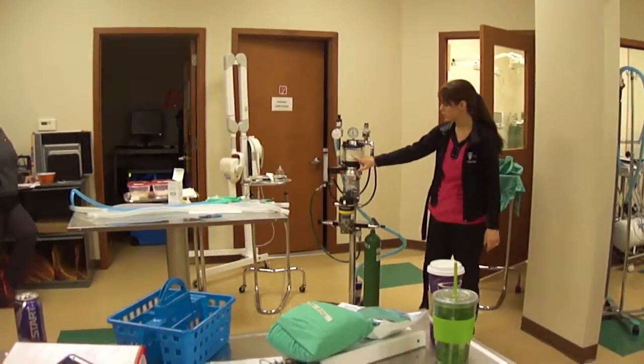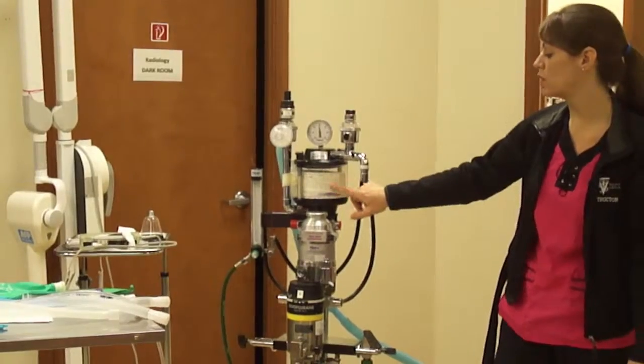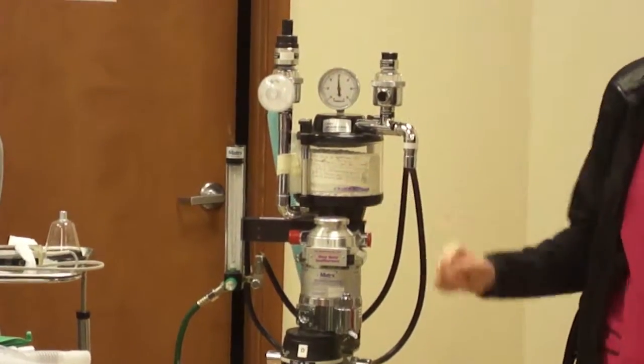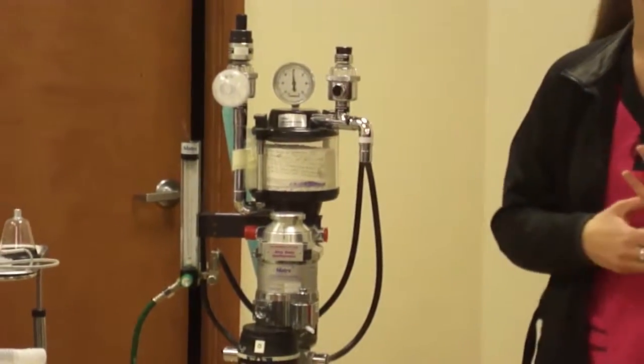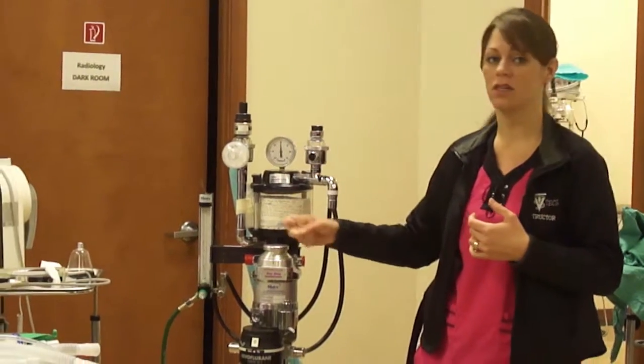Canister, you can see they have a piece of tape on here. So at the end of the day, what we're going to do is go around and check with everybody that was the monitor for patients, and we're going to add up the total amount of time that the patients were on this machine.